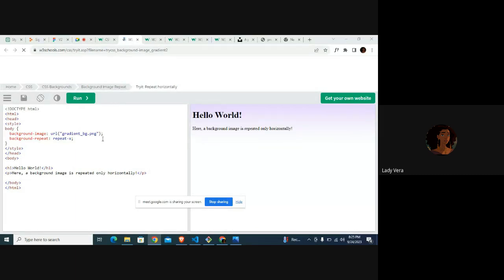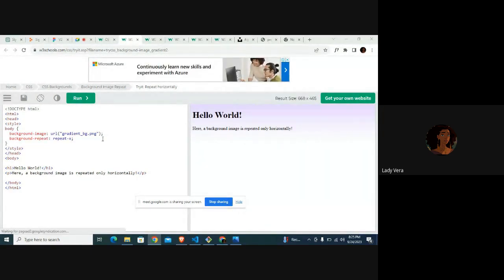So when you specify repeat-x, it's just saying okay, repeat and be going horizontally. As we can notice here, although it's not clearly seen, this particular color is X shifted, it's not coming down to this side, it's just going like this, right?